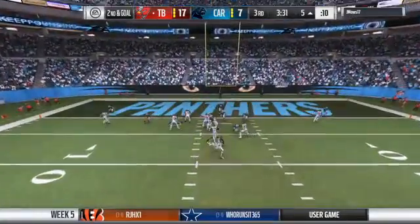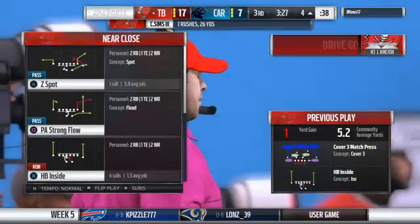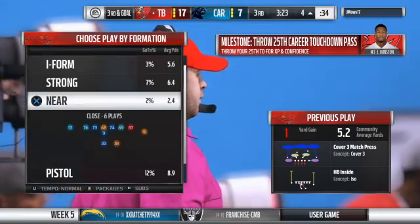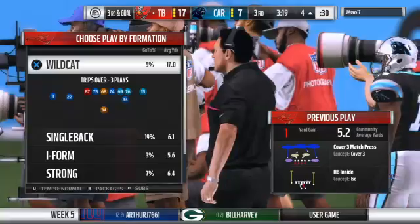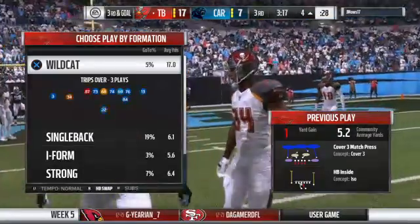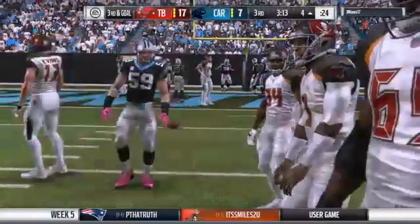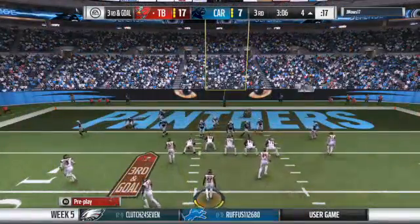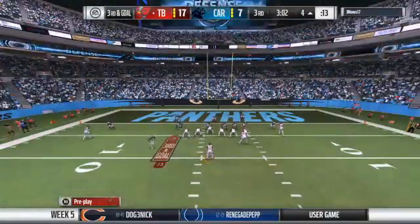Second and goal from the 5. Now they run with Sims. Called a gain of a yard as they get a little bit closer here. It's 3rd and goal. When we talk about Luke Kuechly, you can't talk about his overall game without talking about his intelligence and how he controls the whole defense. He quarterbacks that defense, and at times will actually make checks, just like a quarterback would on offense, to get them into the right defense. They definitely were on that play. How about that finish? Holding that to a minimal gain.